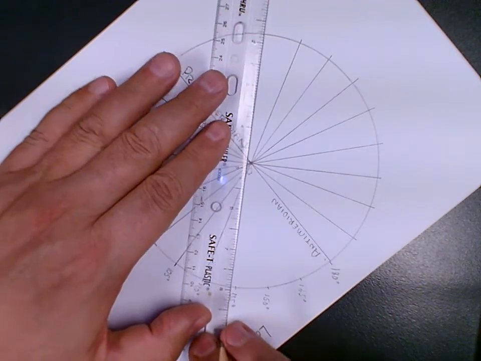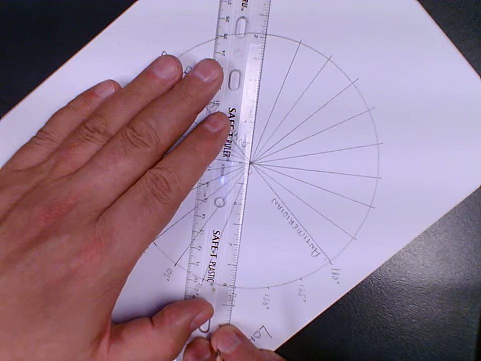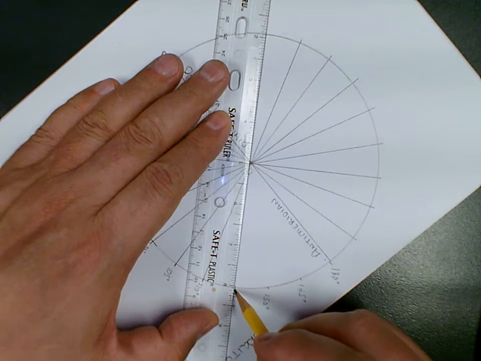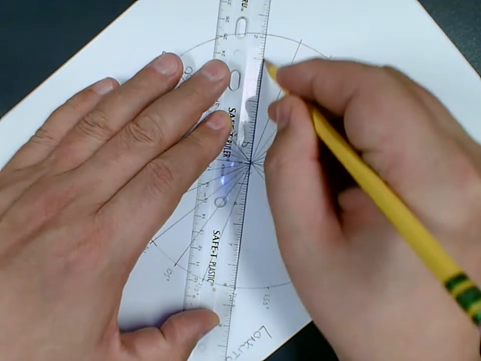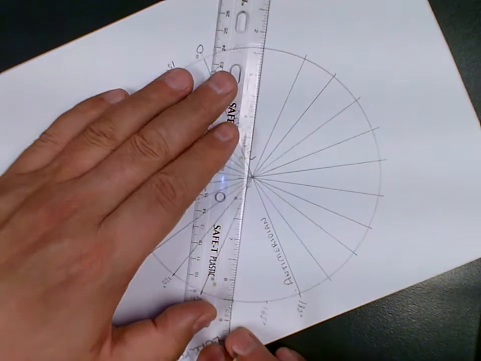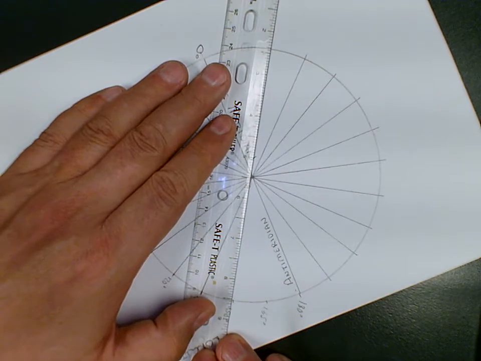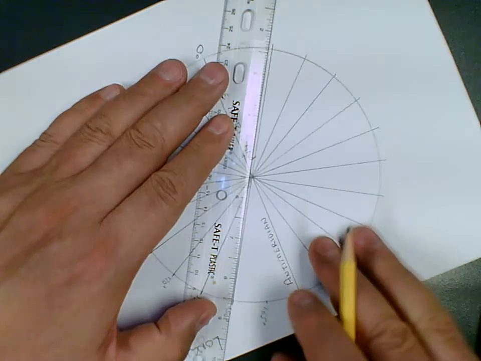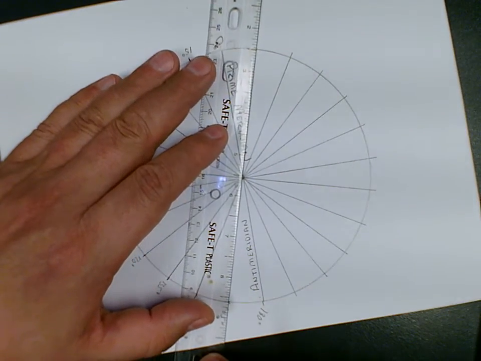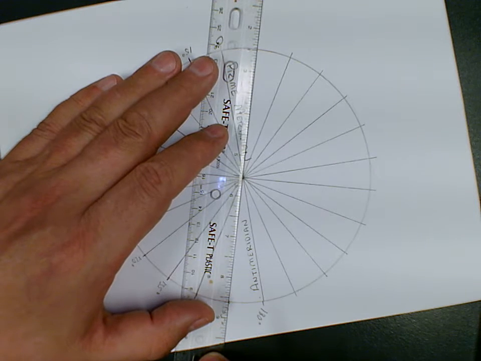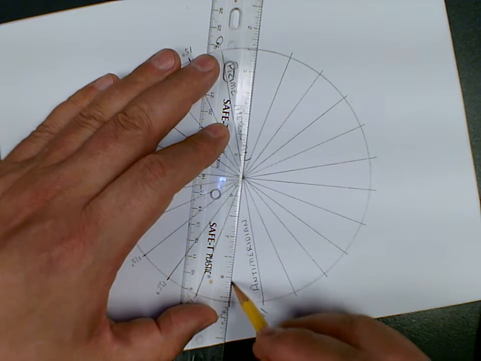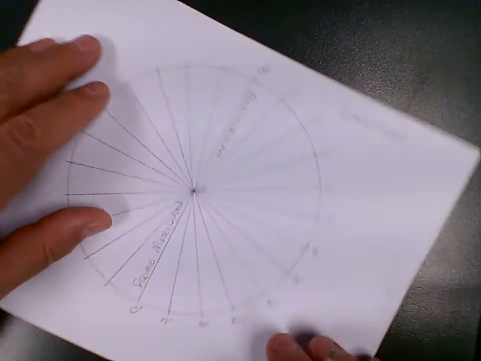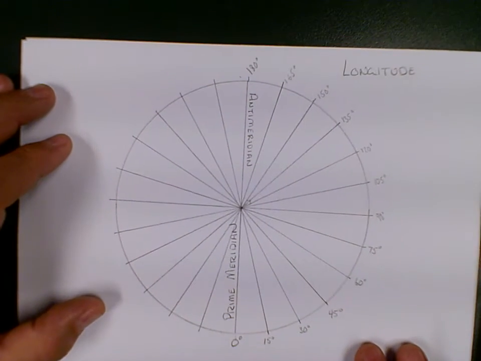So each one of your meridians, this is a good place where we can do a little review. Each one of your meridians that you're drawing is separated by 15 degrees. And earlier in lesson 209, we learned that the Earth is spinning at 15 degrees per hour. And so each one of these meridians that we're drawing would be equal to approximately an hour in time. And the time zones would be roughly drawn around these particular meridians.